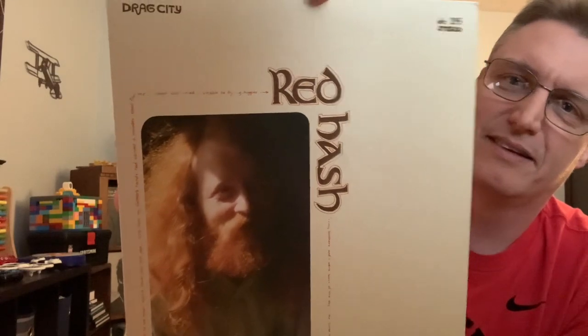Here's one I would probably never run across an OG of, and I've been looking for it for over a decade, so I just broke down and bought a UK import reissue of this spaced-out folk rock hidden gem — Gary Higgins, Red Hash. This is an awesome, trippy hippie folk album. I think it was recorded in 1971. This guy eventually went to prison on a ginned-up marijuana charge — they got him on distribution because he had so much. Awesome record — check this out if you've never heard it. Gary Higgins, Red Hash — got a good online deal.